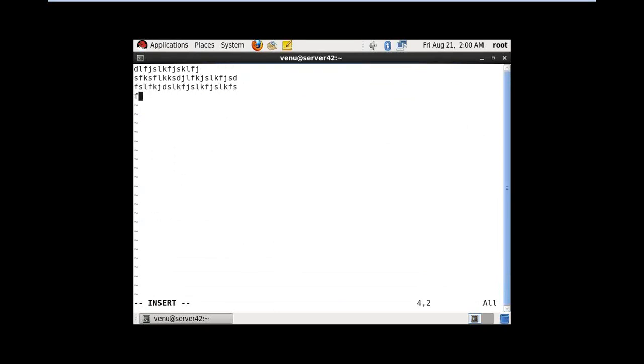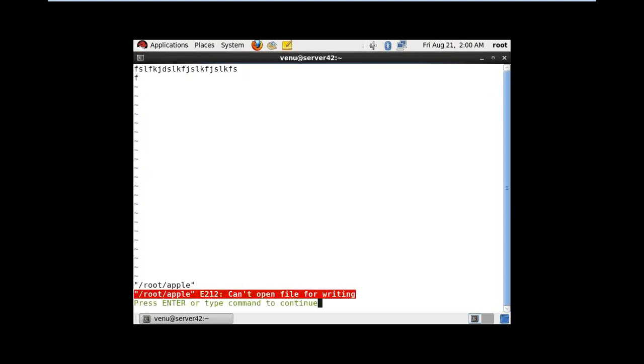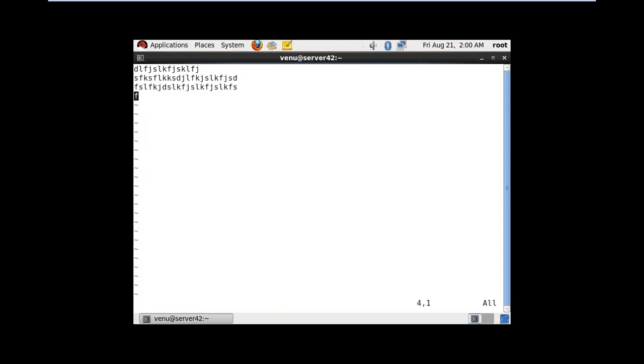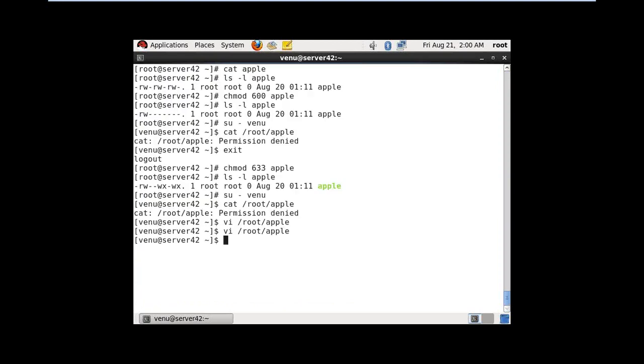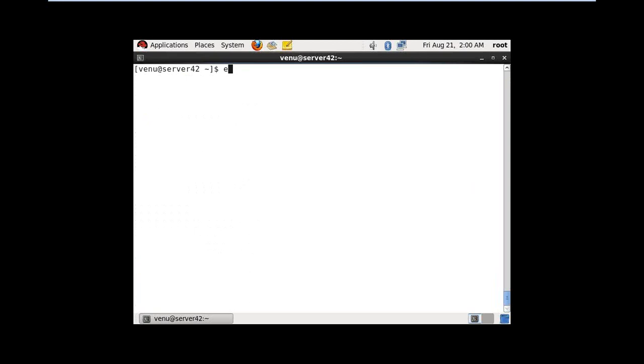Whether you give a write permission or execute permission to him, it will only execute on the programming level. So you can write and run the programs. But here permission is denied because when the read permission is not there, the remaining two permissions also cannot be executed. That's my question. Yeah, cannot be executed. So everything depends on the read permission. Read permission only.